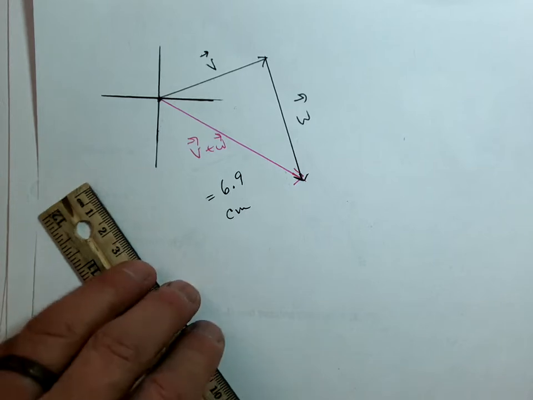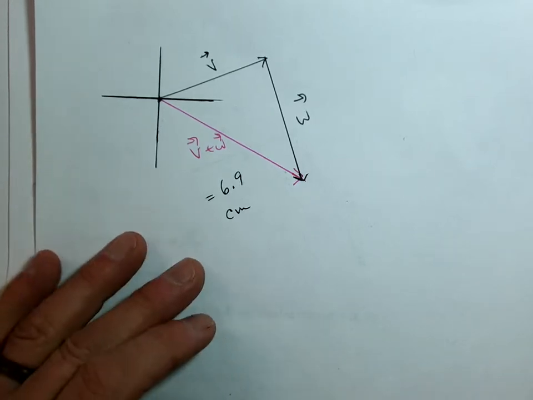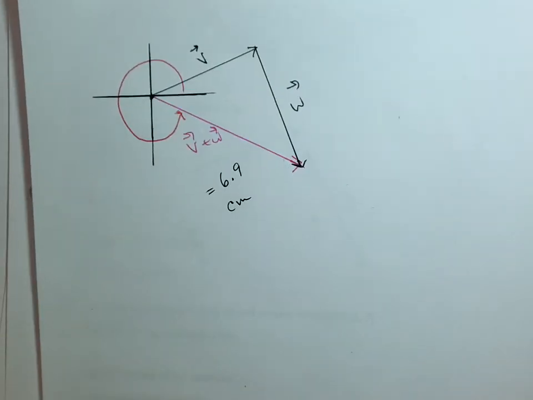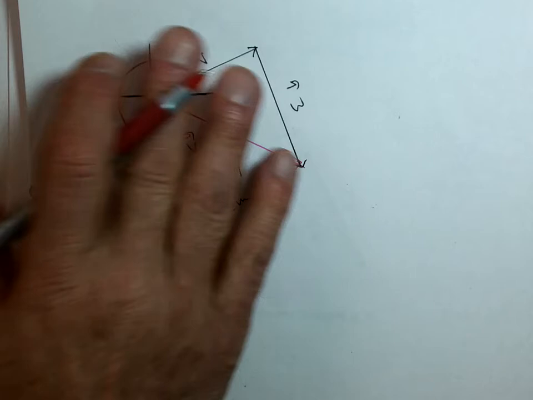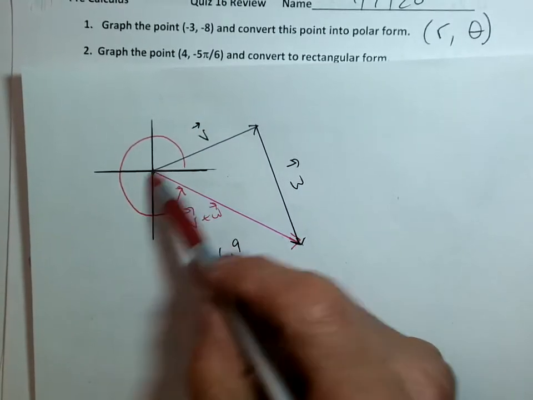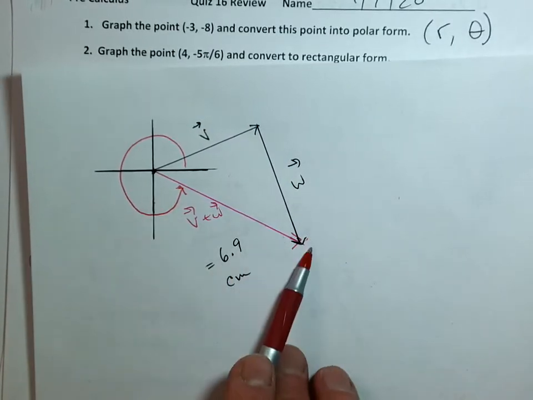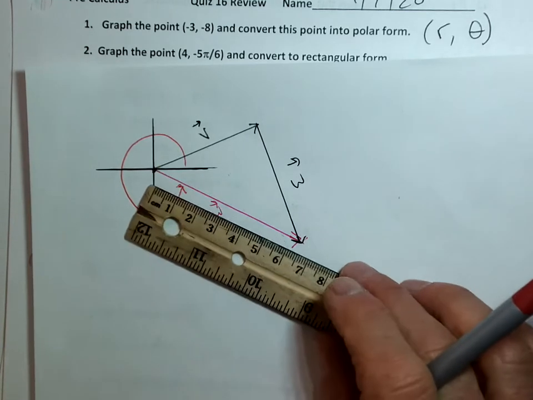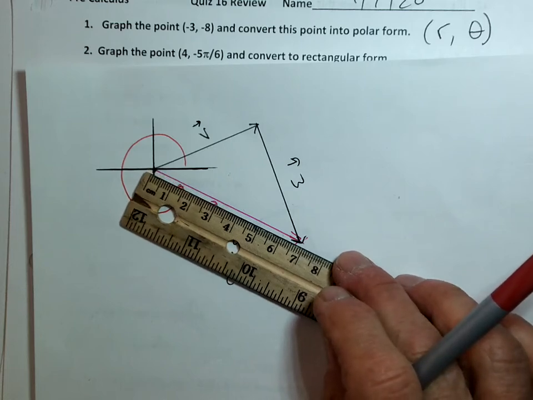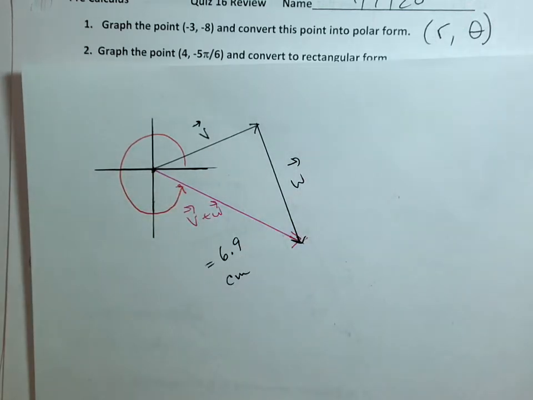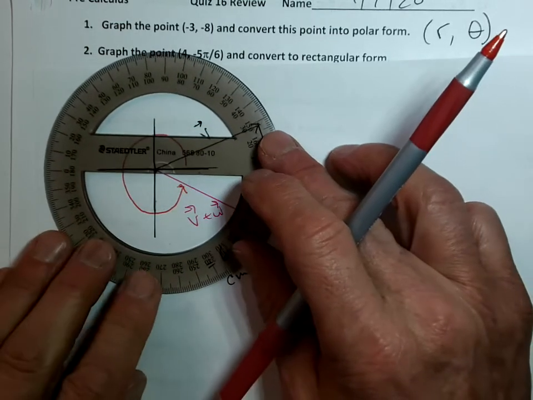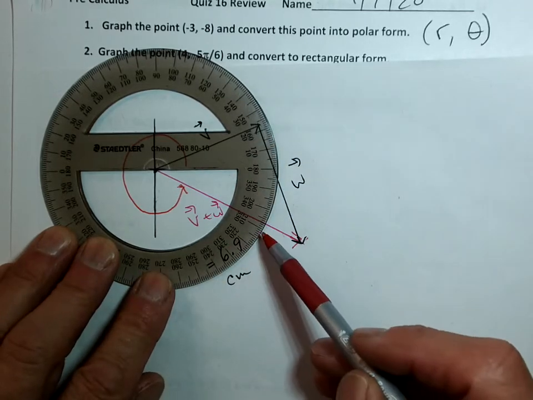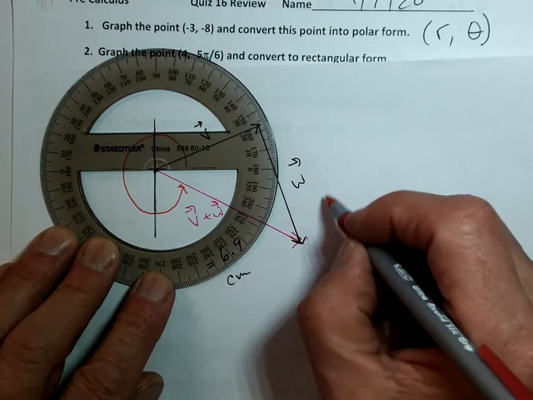And the direction is this angle here, protractor. Sure. So here's my V plus W. Here's my result. So if I want the magnitude, I just measured it. Just took my ruler and I just measured it. Okay? And then if I want the direction, I'm going to use my protractor. And I'm going to estimate it to be about 332 degrees.